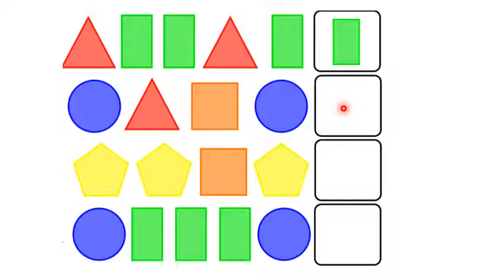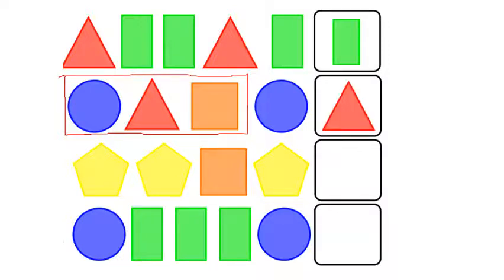Well, last time we had circle, triangle, square. This is what we can call a block. So this is what we think one part of the pattern looks like. So for our next bit, let's think about what we already know. We know circle. What comes after circle? Well, that's going to be triangle. And then next would be square. Circle, triangle, square.